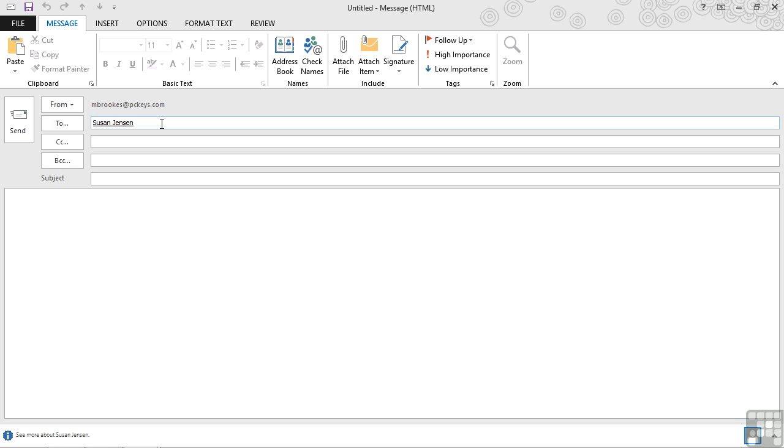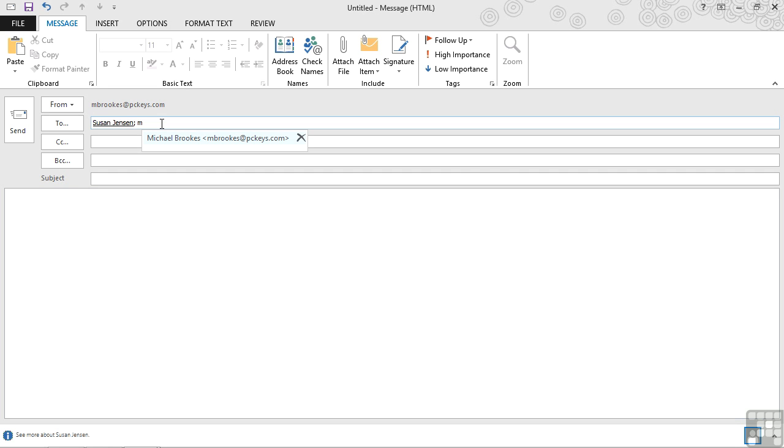So I'm going to suggest that we always separate names in Outlook using the semicolon instead of the comma. The semicolon will always work, whereas the comma will only sometimes work. So once we have our cursor after a name, we can type the semicolon and then continue typing. Remember, what we're trying to do here is to use autocomplete, so don't get too carried away and type too fast. We're just going to start by typing a letter or two.